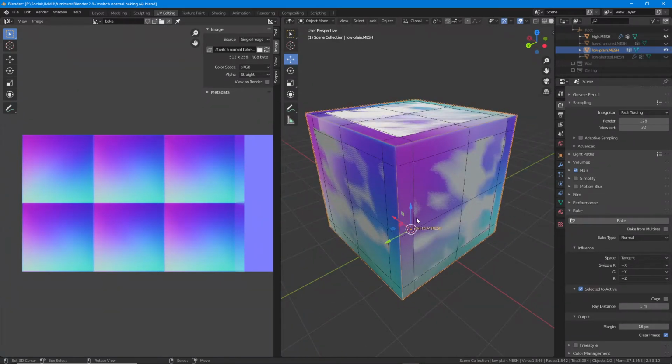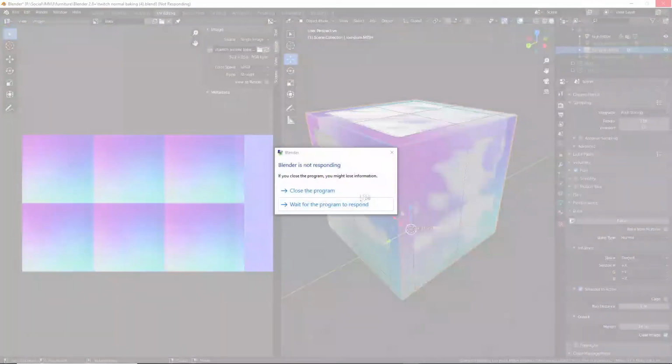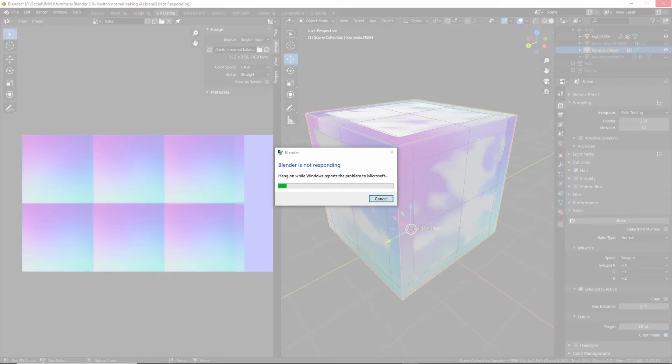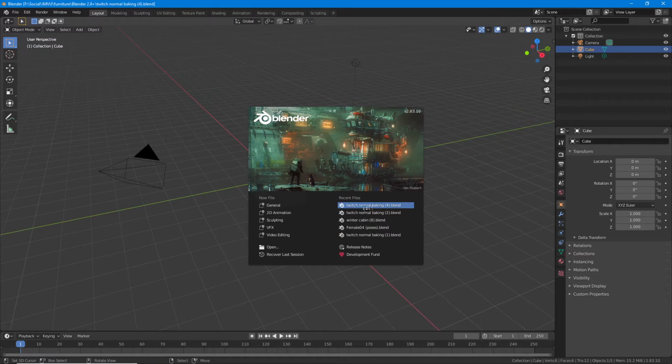So yes, if the prospect of using a 3D app is intimidating, there is another way to make your normal maps. So what we'll do first is we'll just reproduce this project, at least the low resolution mesh. Oh, Blender's crashed again. I'm sure it's something to do with the browsers. It doesn't like them at all. Right, so let's do that again. Open.